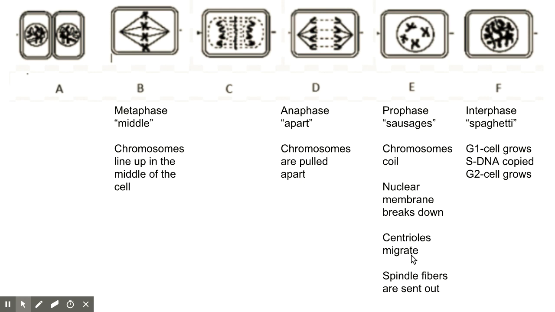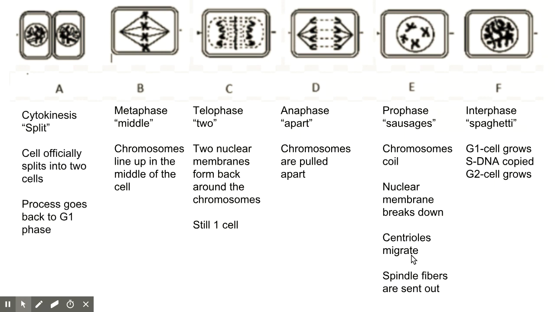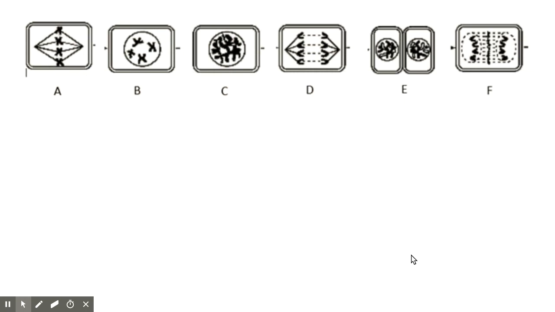So then we have anaphase, and then we have two nuclei, which is right there. And then from there, we split them. So the cell splits in half, and then we can start back at interphase. Again, part of this, you have to put them in order, so it would be F, E, B, D, C, A in this case. Okay, one more example.